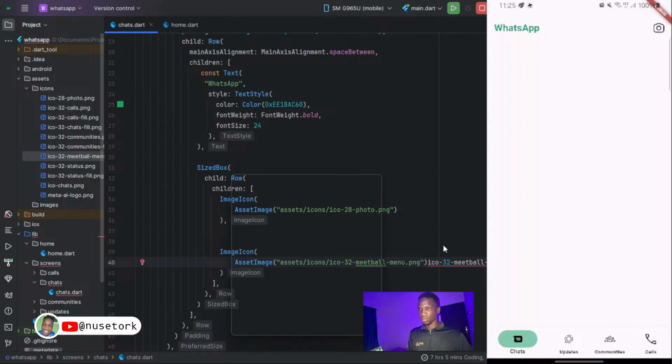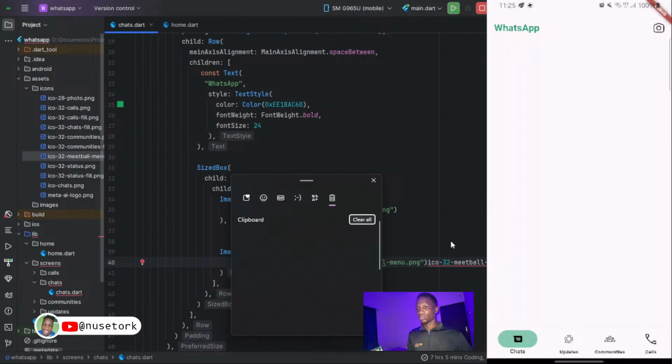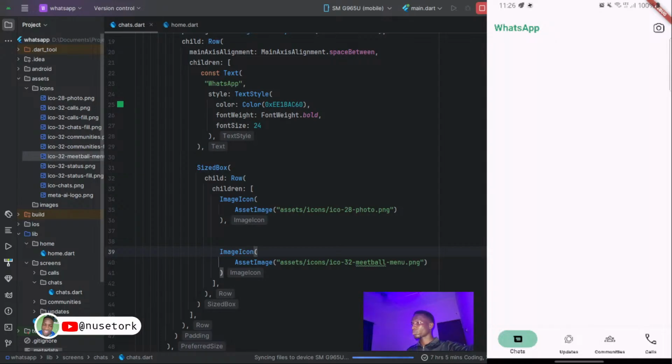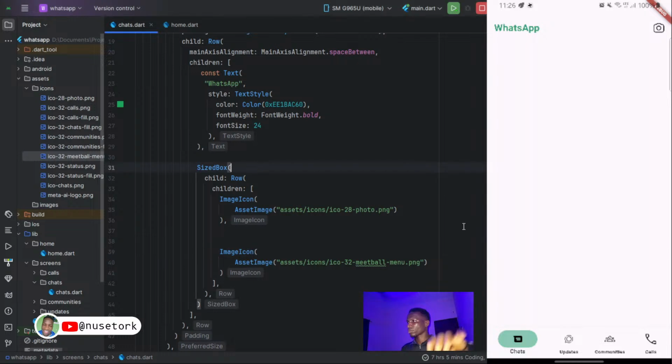Okay. All right, so let's run our app to make sure our icon is reflecting. Yeah, so now we have our icon.